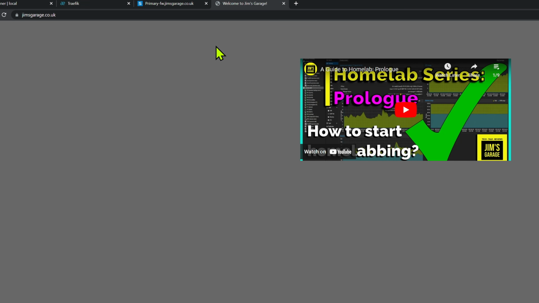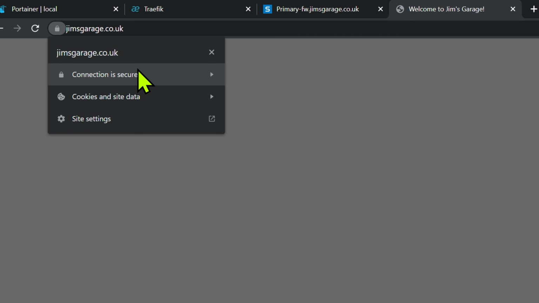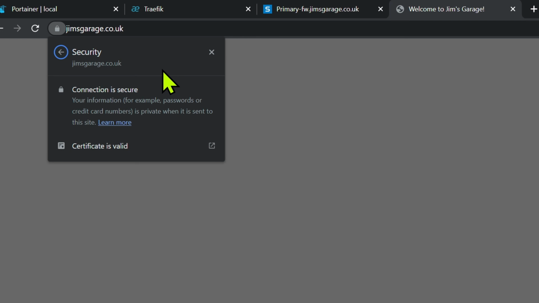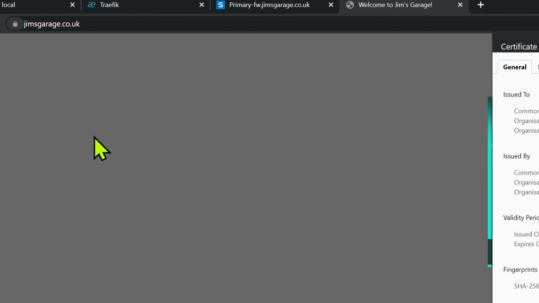And there we go. We can see Jim's Garage. Yeah, bit of shameless self-promotion there. And the reason why we've done all of this, let's click that padlock. Connection is secure. Good. Let's have a look at that. Certificate is valid. Let's inspect that.